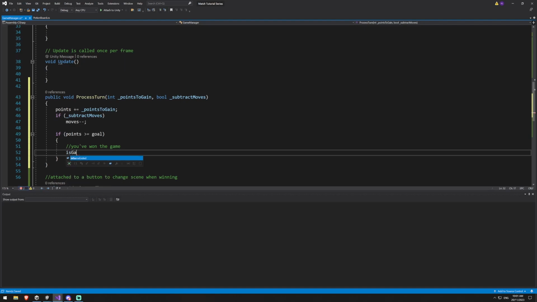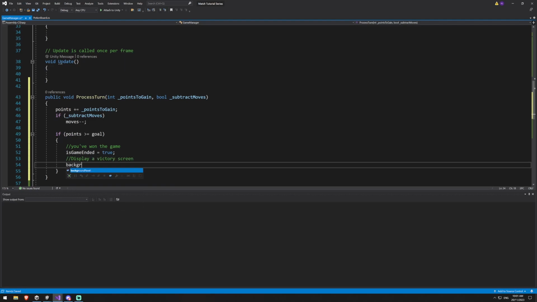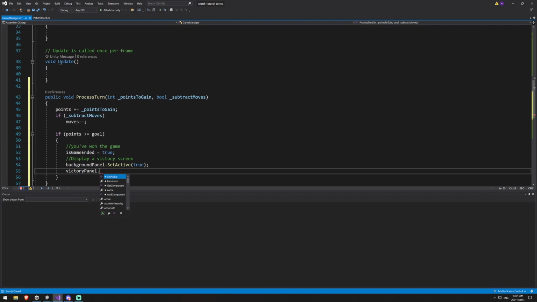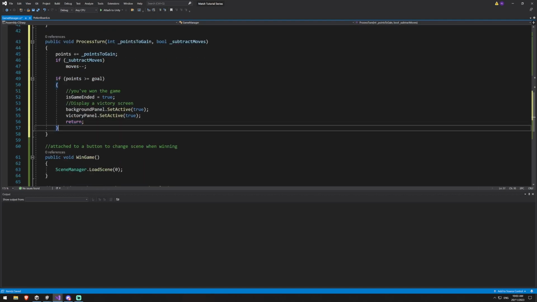So we'll say is game ended is equal to true. And then display a victory screen. So we're going to set our background panel to active. And we'll also set our victory panel to active. And we'll create all that UI a little bit later. And then once we've set our victory panel, we can return out of this because we don't want to do any of the next steps.